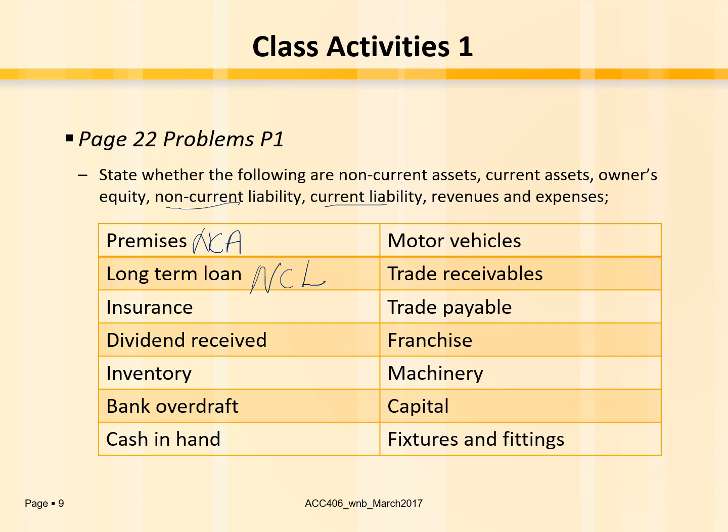Insurance. Insurance ni adalah belanja yang you kena bayar untuk premis you. Maksudnya untuk barang dagangan ke, bila kita beli barang, kita akan beli sekali insurans untuk protect barang-barang dagangan kita. So, insurans ni sebenarnya adalah expenses. Okay, perbelanjaan.